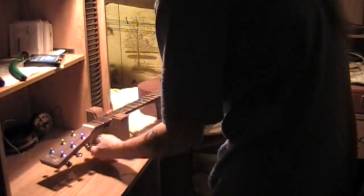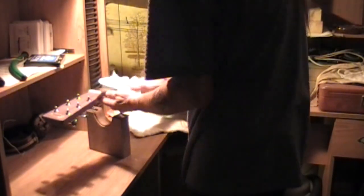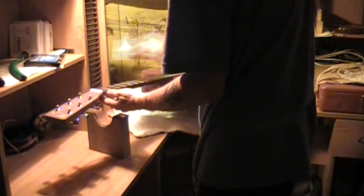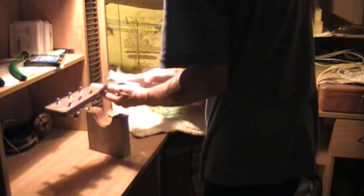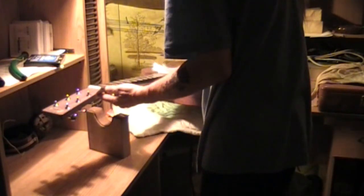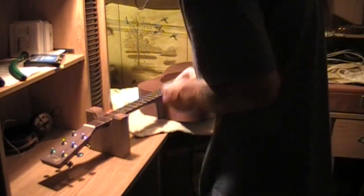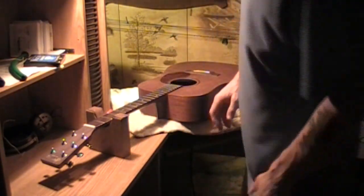I do want to polish these frets up a little bit. The fingerboard is clean, man — this guitar hasn't been played very much. I need to look up how old it is. There's no DNA on it — just very, very dry. Look at that, it's hardly even got dust on it. I'll put a little linseed on it. That open grain wood like that needs some kind of protection. I'm going to let that set for just a minute and wipe it off. I'm just trying to smear it into the grain right now.